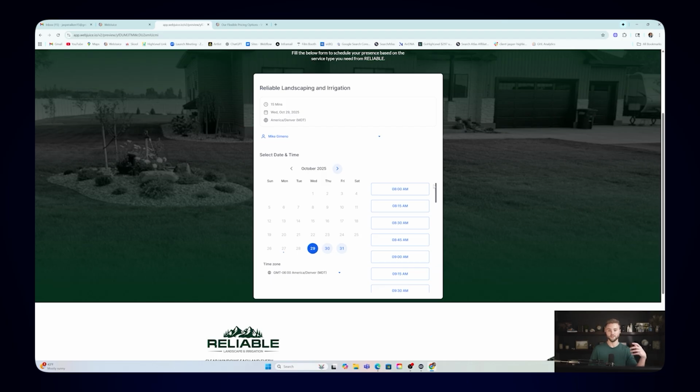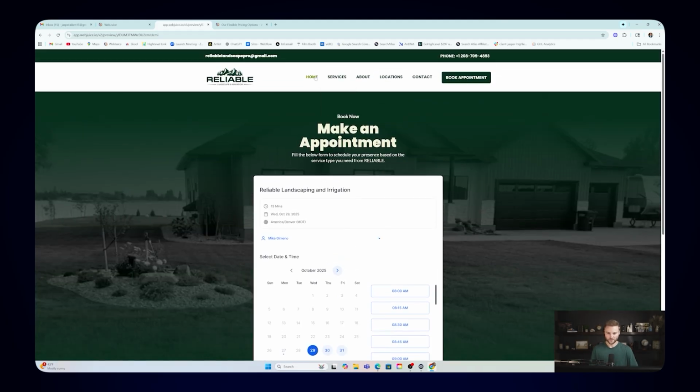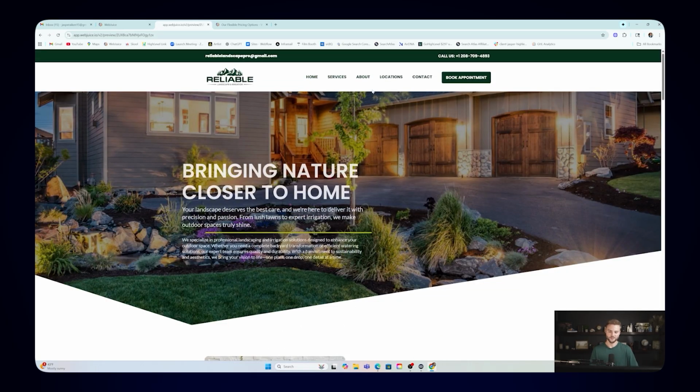And then we can go even one step further and we can also automate Google reviews. So whenever they book, they have a job that's complete, GoHighLevel can automatically send out Google review requests to that customer and say, hey, it was great working with you. We'd be honored if you'd leave us a Google review, really helps our business grow. So we can pretty much run a huge portion of our clients' businesses through their website.